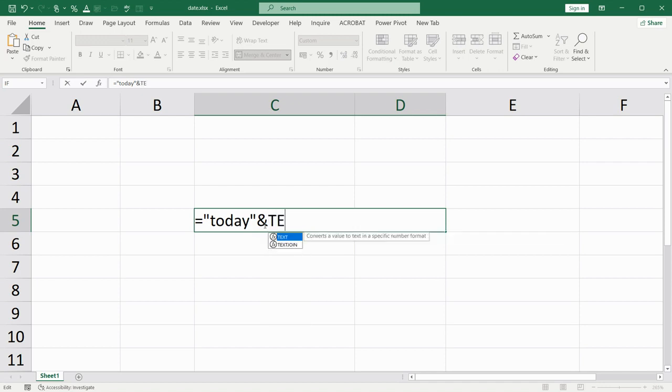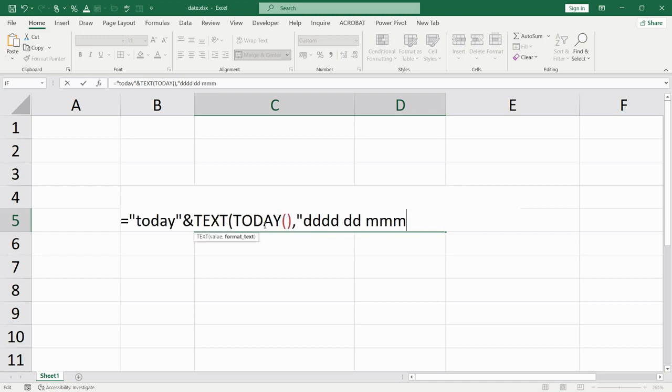Let's add today, open and close parentheses, after that a comma, and in what format we would like this text to be reflected. We would like the day of the week to be present, after that the day, month, and year. Close quotes and close parentheses. Press enter.